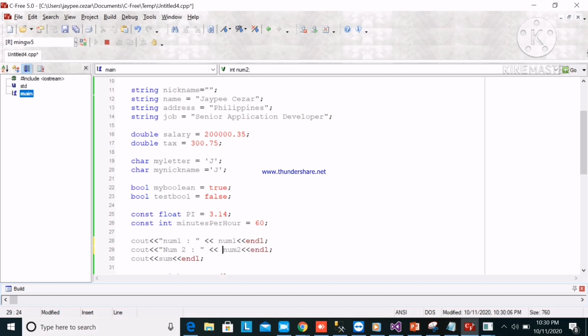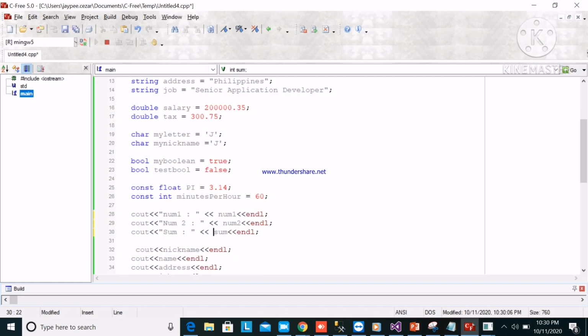And this is sum. Put into string. Take note, if you use a string, if you use double quote, the inside value of double quote is fixed.